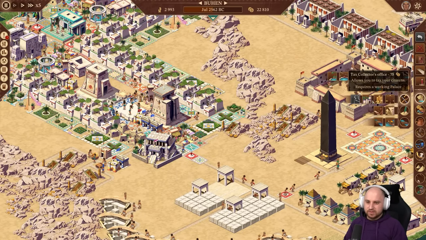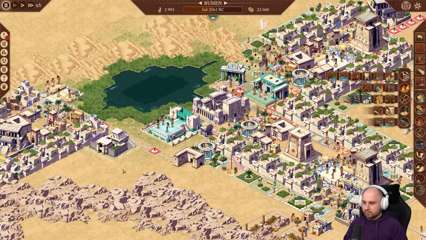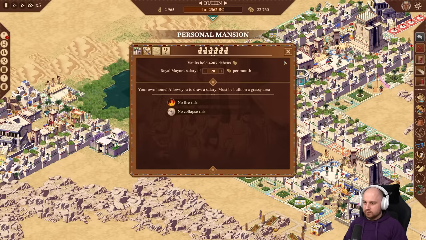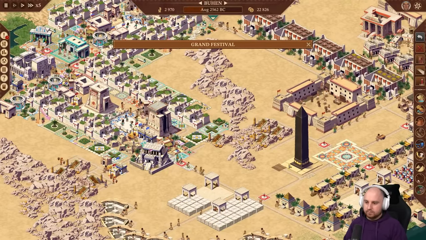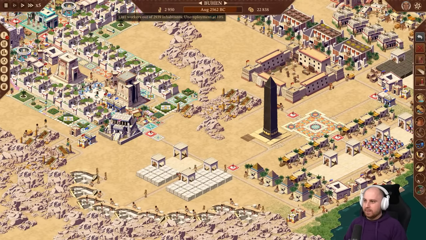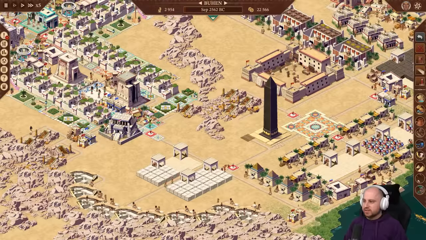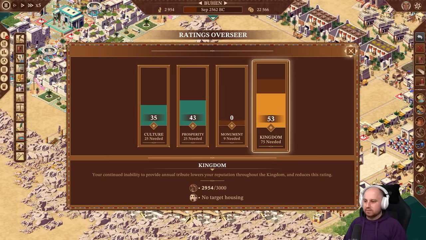That's what I should really do at the start now. Helps me to draw a salary. That's going to be the thing that slows us down here. I imagine it's the kingdom rating. We gotta get 75.